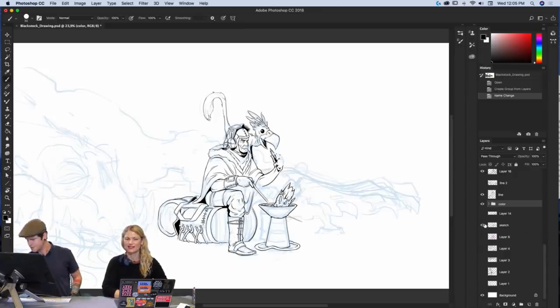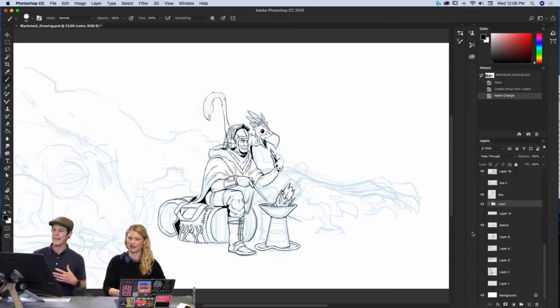Let me see if I can pull up the sketch here. That's with the sketch. So basically yesterday, the question was how do you go from the sketch into a final drawing? I think it was nice not refining it too much because it allows you to make decisions on the fly. As you're turning the forms and doing the different line weights, you get a better idea of what it really should look like. You have to be a little more confident.